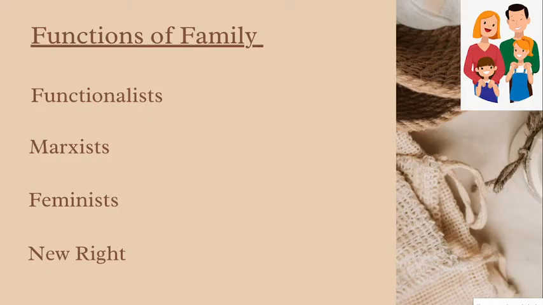Okay, so in the consensus approach we have functionalism. Getting my point, Sharis? So the people who believe that the family setup should be in the society, what they believe and what they think about the family, what remarks they give about the family, they said the family has the function of reproduction. Society is based on several generations, the next born generation, the next coming generation, and this reproduction process can only be controlled under the heading of the family. Getting my point? The first function of the family, with which every person is happy, is the reproduction process.